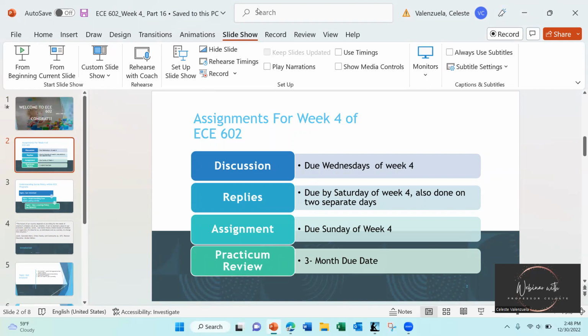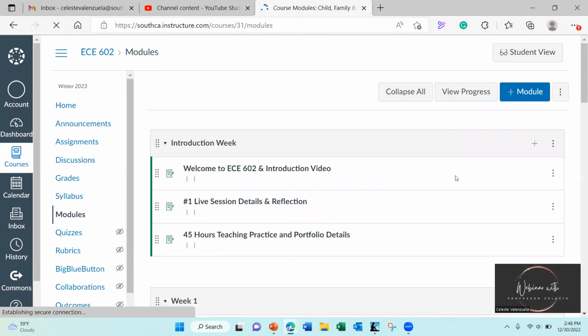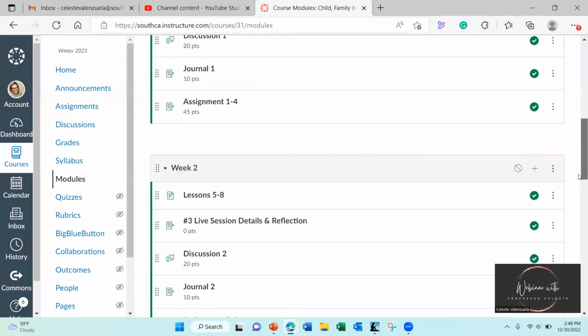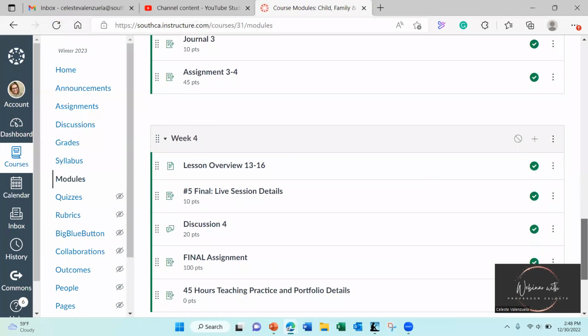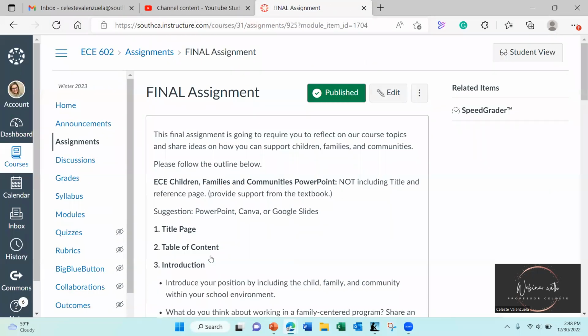So here is our final assignment. When you go to Canvas, I recommend that you go to modules always. And say we go all the way down to week 4. We go to final assignment.